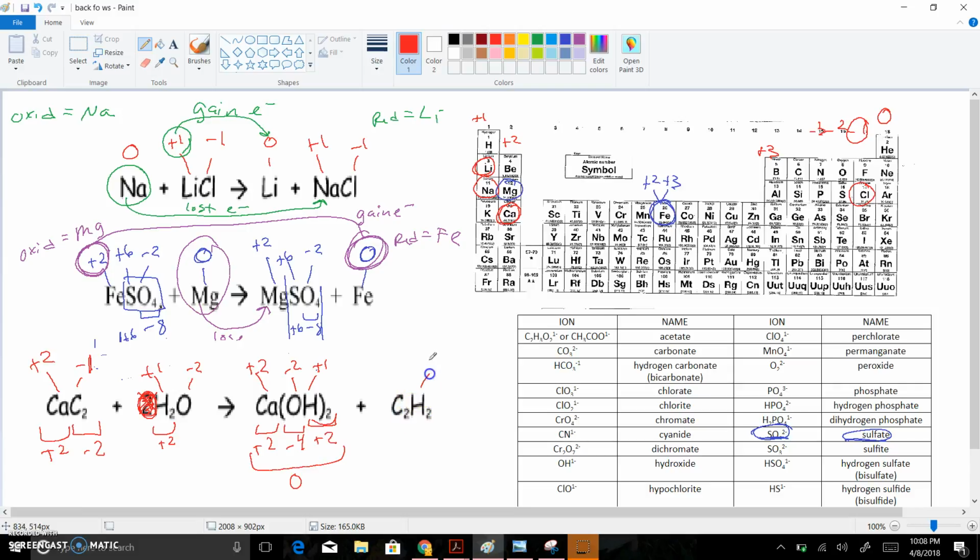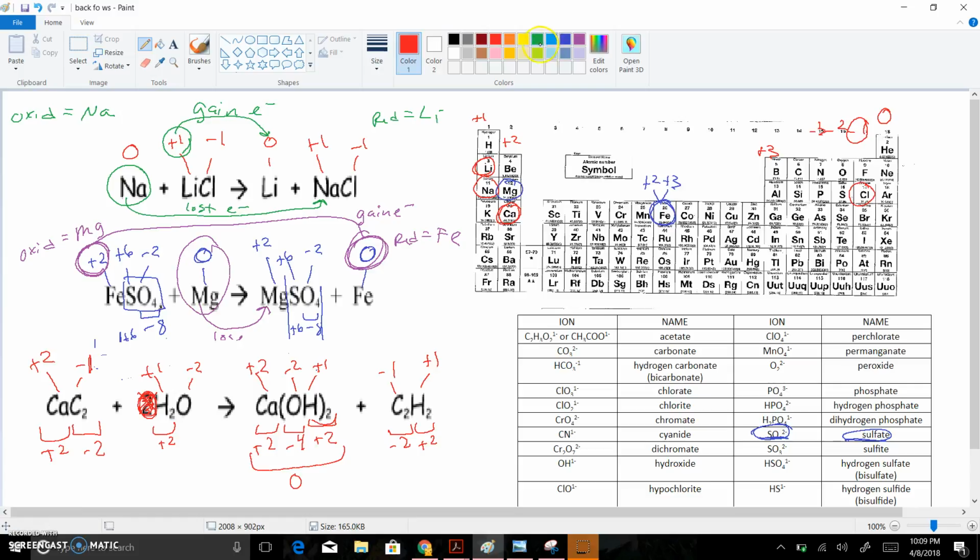On to my last part. Hydrogen's a +1. So then I'm going to look a little more carefully, and I can see hydrogen being a +1. Carbon, this makes a +2 total. Carbon on the other side has to be worth a -2, which means carbon's worth a -1 here. Things are looking pretty good so far.